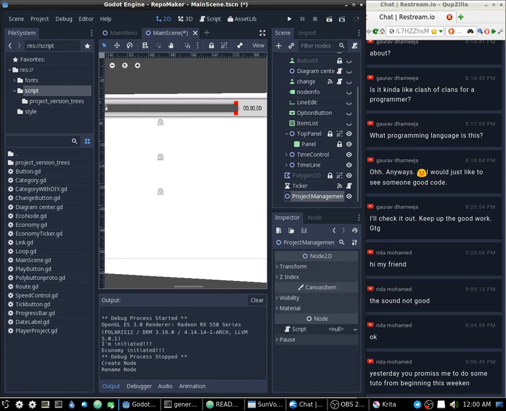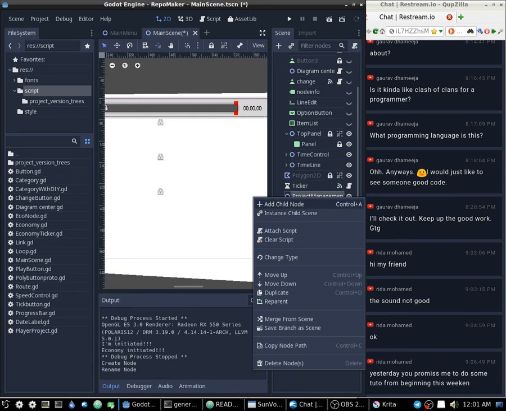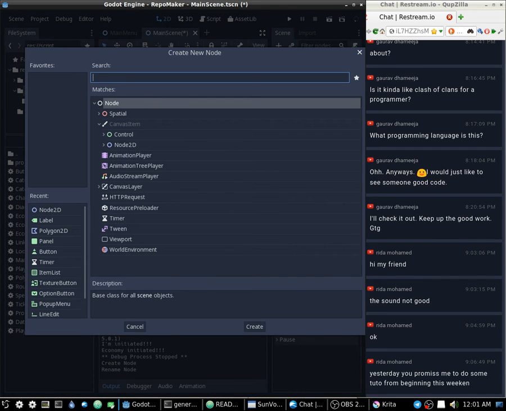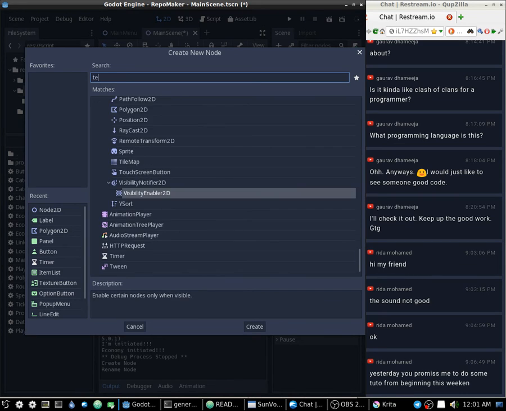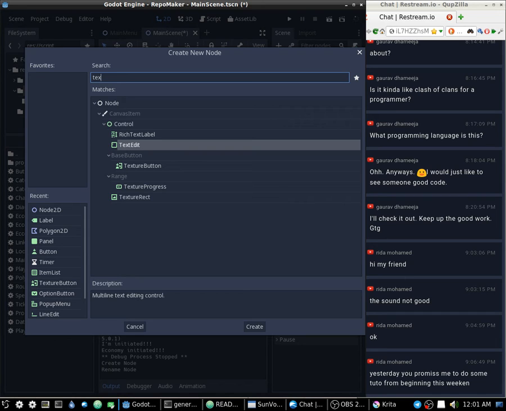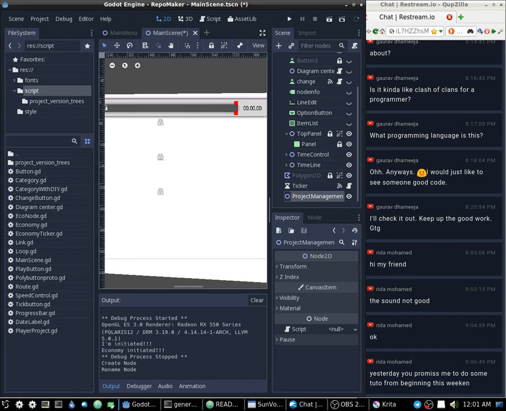Okay, so our button should have, let's see, a child node. Some button. Actually, I wanted to do it like we have with our diagram, so that there's an invisible texture layer there and stuff.